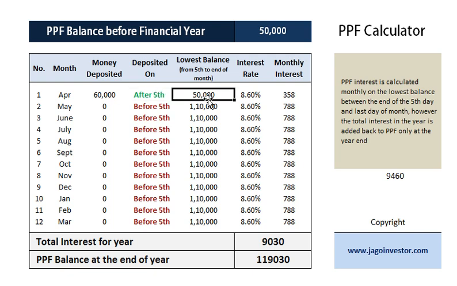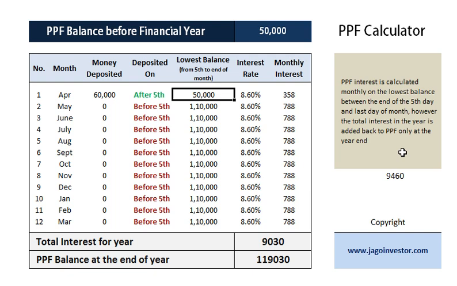Because if you invest it on, say, the 10th of the month, then on the 6th, 7th, 8th and 9th the balance would be 50,000 rupees, which is the old balance. So the lowest balance would be only 50,000, not 1,10,000. In that case the interest for the month of April will be 358 rupees, and the total interest for the whole year will come to 9,030 rupees. So you will actually lose some 430 rupees. If you are able to invest on the 3rd or 4th, then better do it. Do not get late by just 2-3 days, because you will lose a couple of hundred rupees.